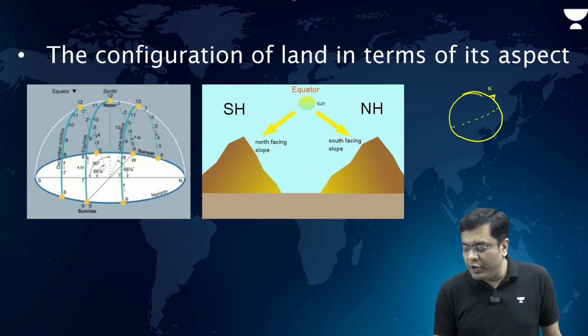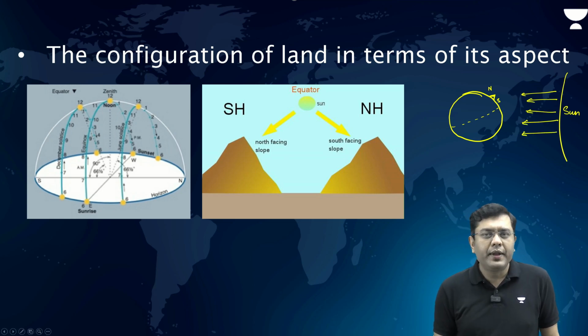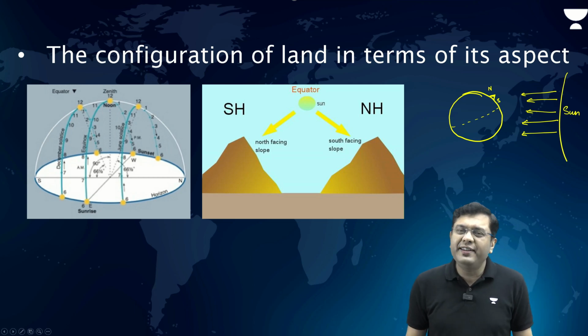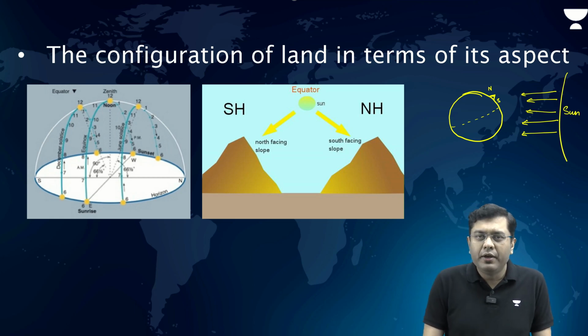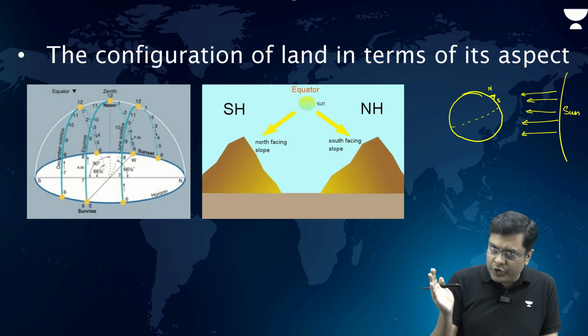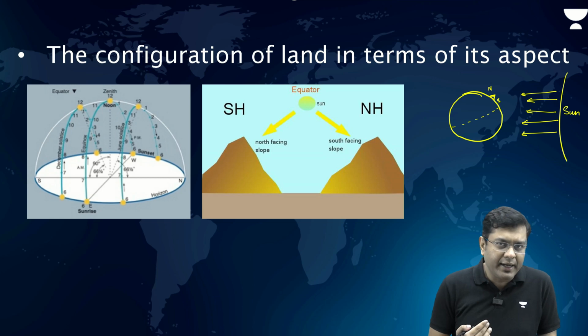Now this landform will have a northern slope, it will also have a southern slope. Here, if you consider this to be the sun, the solar rays will be falling upon this. Now if you apply your logic, out of the northern face and the southern face of the mountain, which will receive more amount of solar energy? Always the southern face, isn't it? Because the northern face appears to be in a direction or in a configuration which is not facing the sunlight.